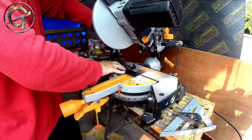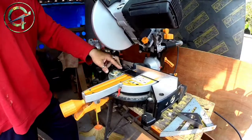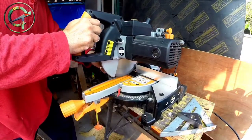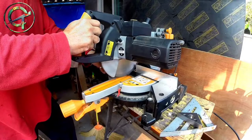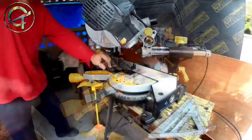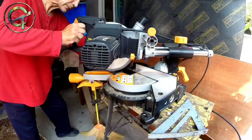I set my blade with a proper cut depth and I went for one cut at 90 degrees and two cuts at 45 degrees, as you can see.